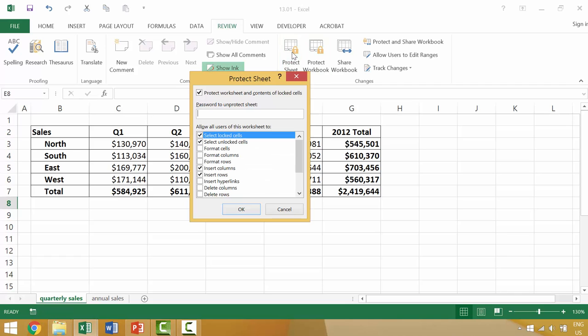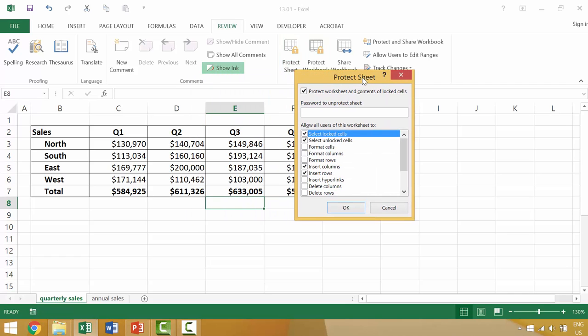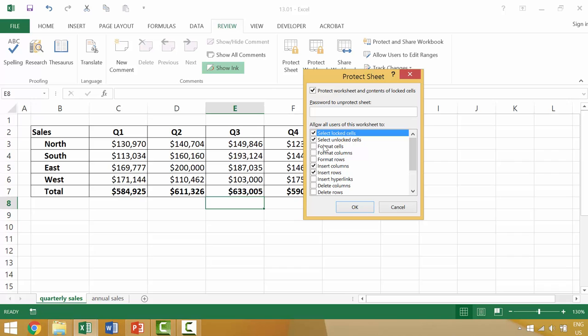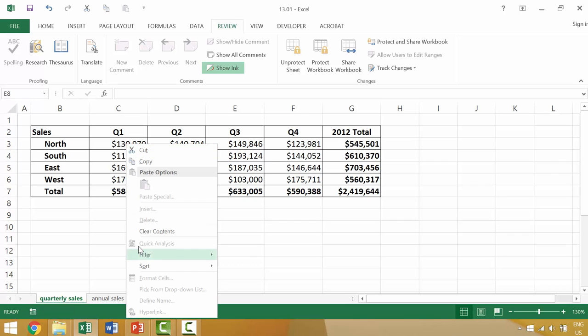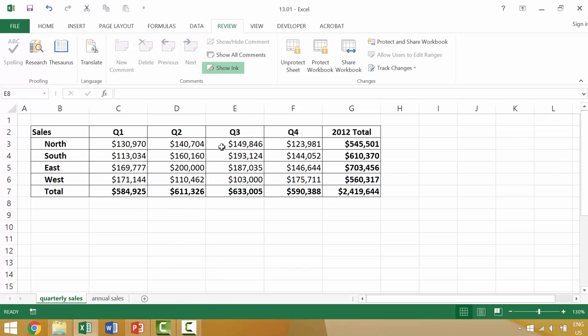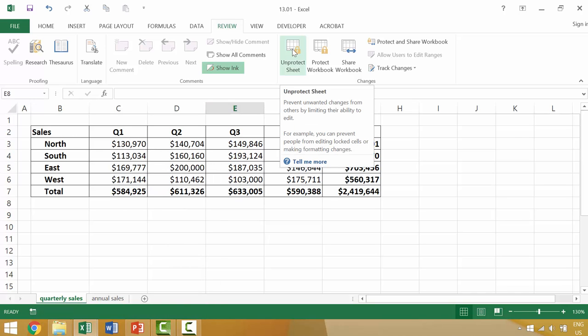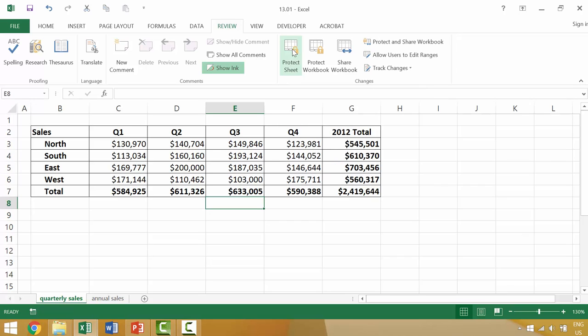Okay, so we've looked at Unprotect Sheet, and it will allow us to do all of these things. Well, maybe we don't want anyone to be able to do anything when it's a locked sheet. So we'll make it fully locked, and you then can't actually click on any of your cells. You can't insert things. You can't sort. You can't do the majority of things that you would be able to do if it was not protected. So we click Unprotect, and that's fine.